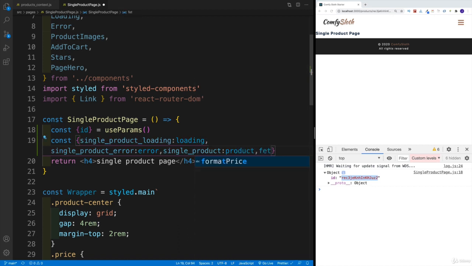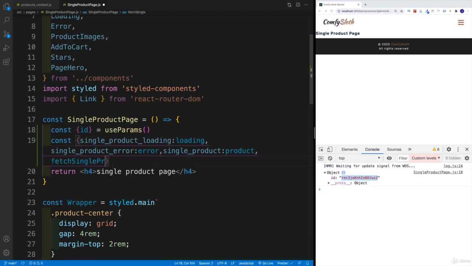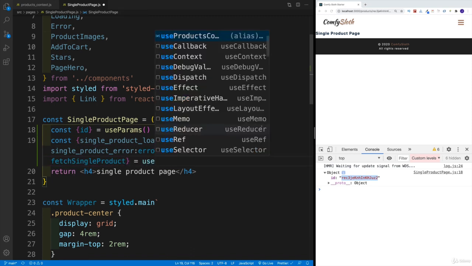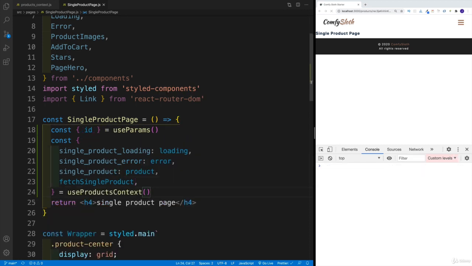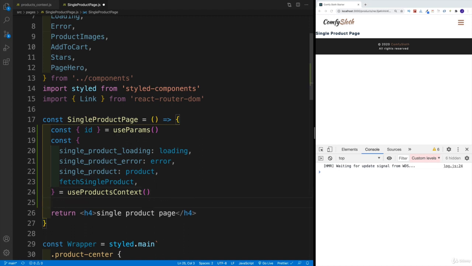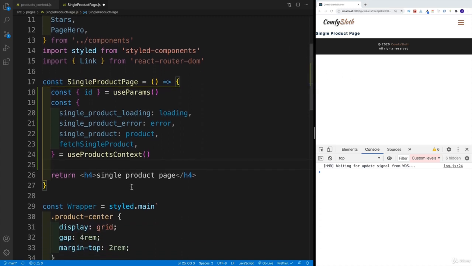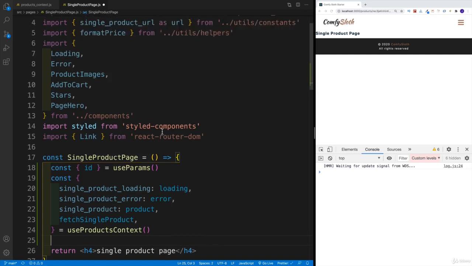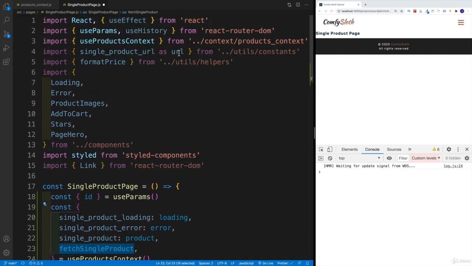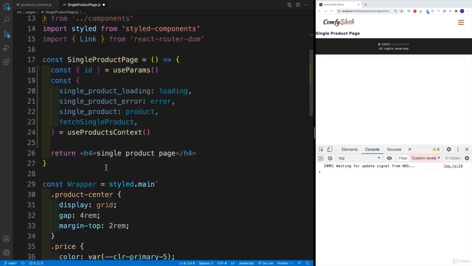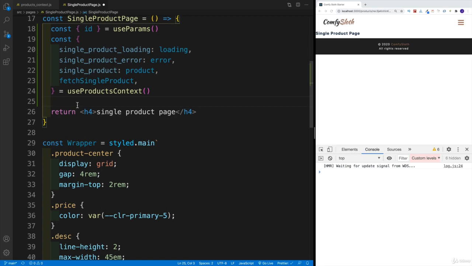And lastly, let's just get that fetch single product. Now, all of this is coming from my hook, so I just invoke it. And now let's set up the use effect first. So what I would want is when I load this component, when I load this page, I would want to invoke use effect and set up my fetch single product. Now, of course, I'll have to pass in this URL that is coming from my constants plus the ID. Then I'll be able to access the product, correct?